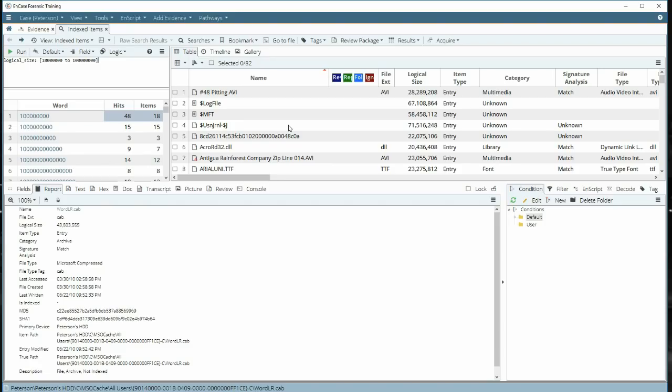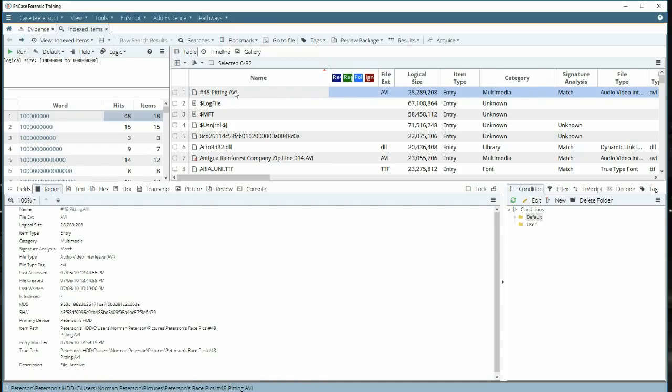So I used 18 million to 100 million. And I'm able to see quite a few videos. 48 Pitting, Antigua Rainforest Company Zipline. And we could notice that 48 Pitting has a date and time, last written July the 3rd, 2010. And that is actually a video of a NASCAR race.